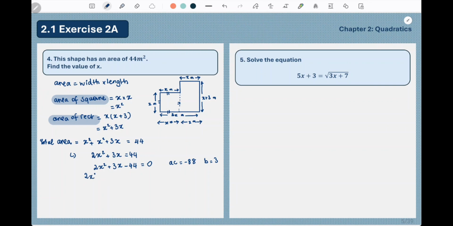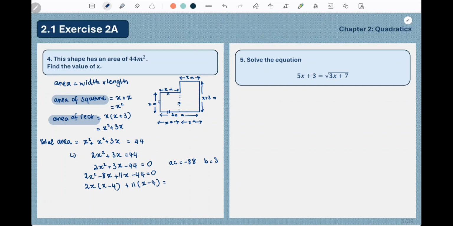So that is just a way to split this so that it gives you a common factor later, which you will see in a second. So 2x squared plus 11x minus 8x. If you add these two together, it gives you this. So we've done nothing so far. We only split that. And minus 44. I think it would be better to write minus 8x next to this one, because it's plus 11x minus 44 equal to 0. Okay, so the highest common factor between these two is 2x, x minus 4, okay? Then for this one, the highest is 11, and then we have x minus 4.